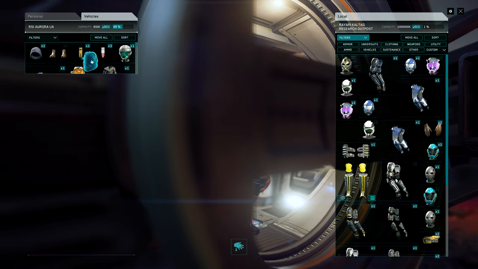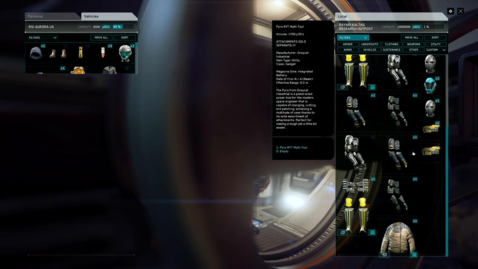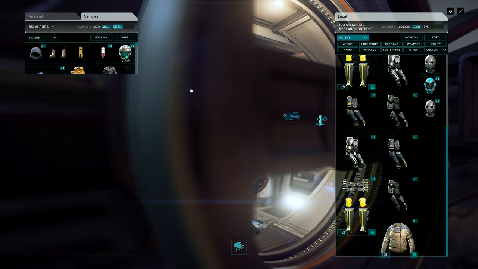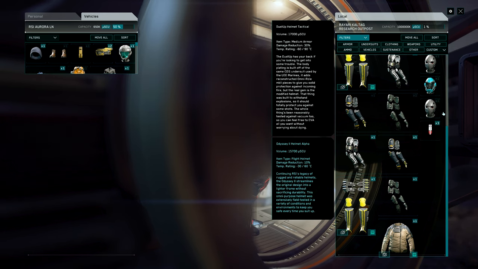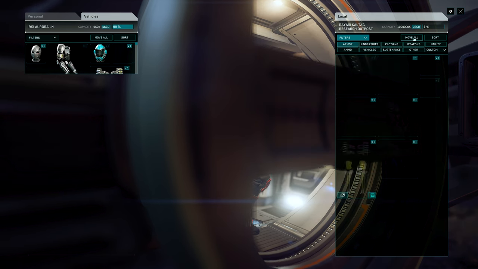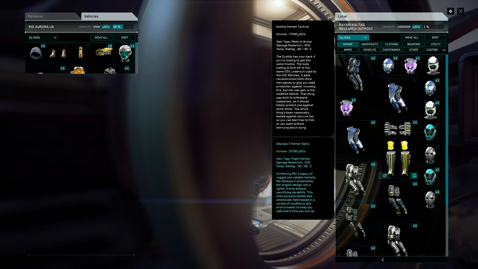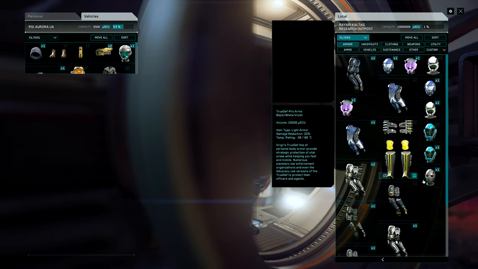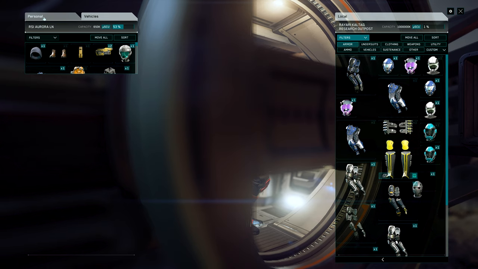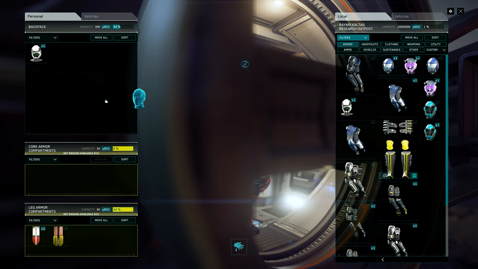So the first thing to take is these helmets. Those are the ones you want to take. Those helmets there, these are worth 300. So let's take all the armor first, move all of that. These helmets, let's take all of these. Take some of these in the personal as well. You can always sell them in the personal if it lets me.